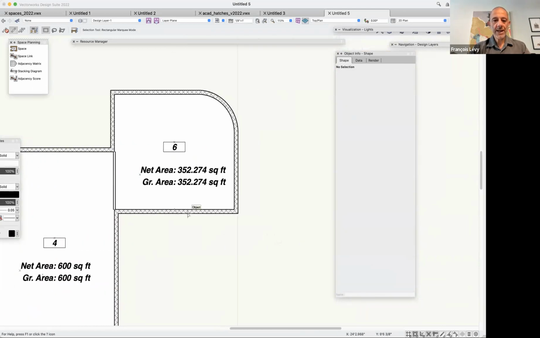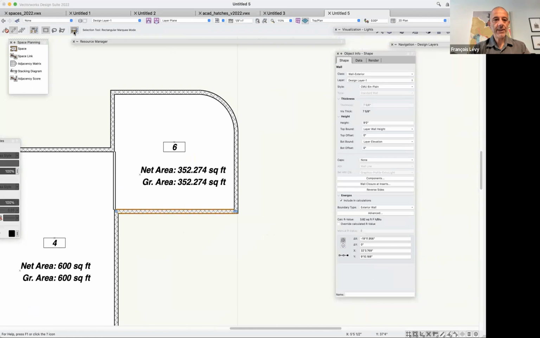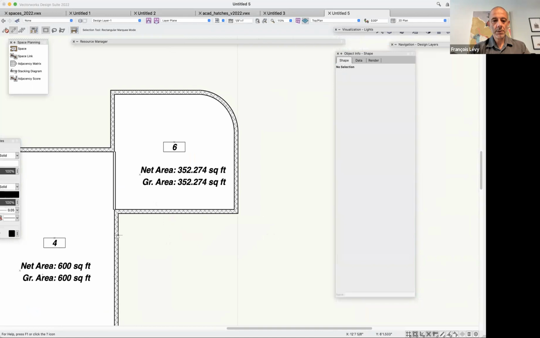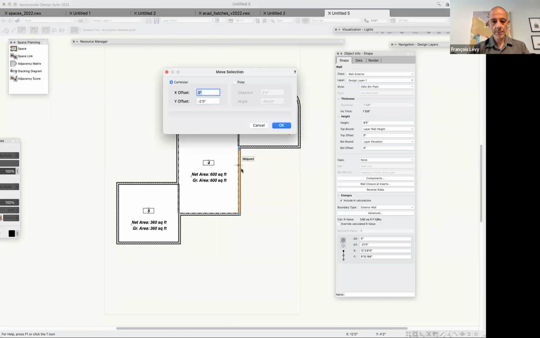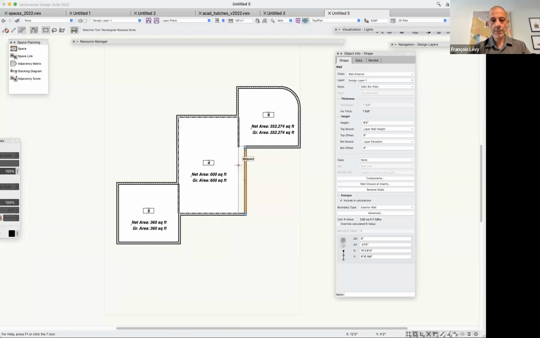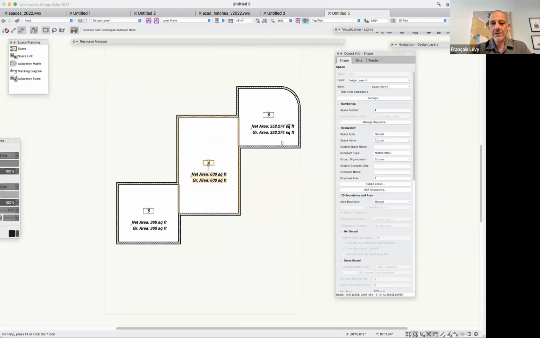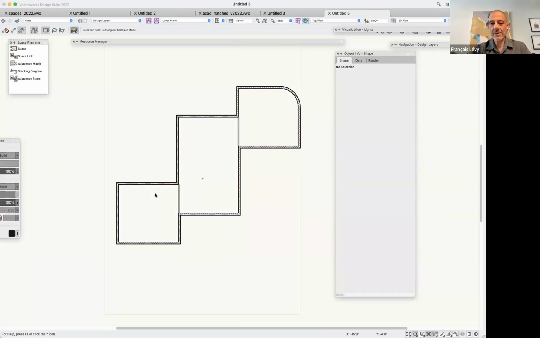So let's see what happens if I go ahead and stretch this wall. All right, so the wall didn't really do anything there to the spaces. So now that I've got these walls, I'm going to delete the spaces.